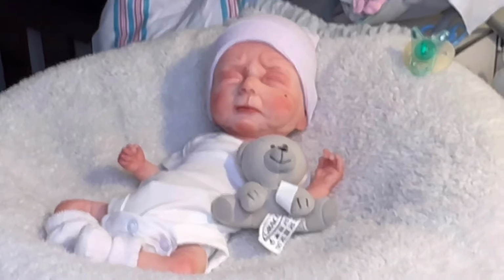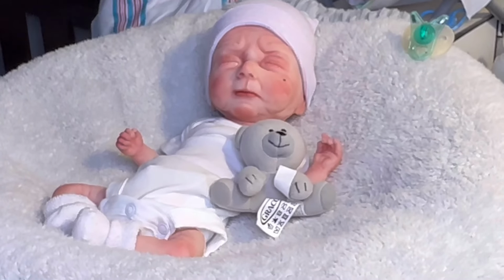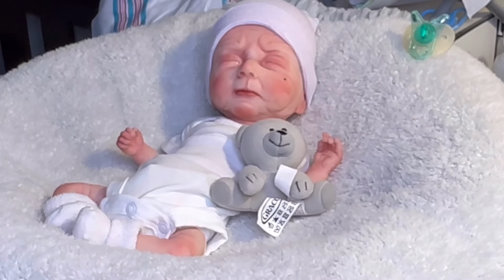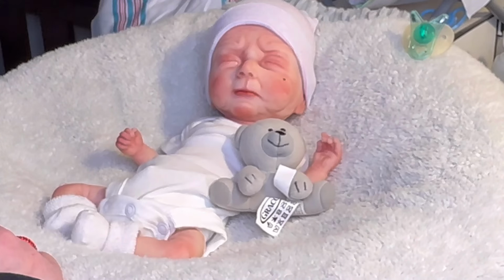I've heard people say sometimes babies are so cute they're ugly, or they're so ugly they're cute. That's what he is. He's not ugly to me. He's so sweet and so cute. And I love that umbilical cord idea. And like I said, I wanted to paint it. I think he turned out phenomenal. I love the way he turned out, and I wanted to share him with you guys.